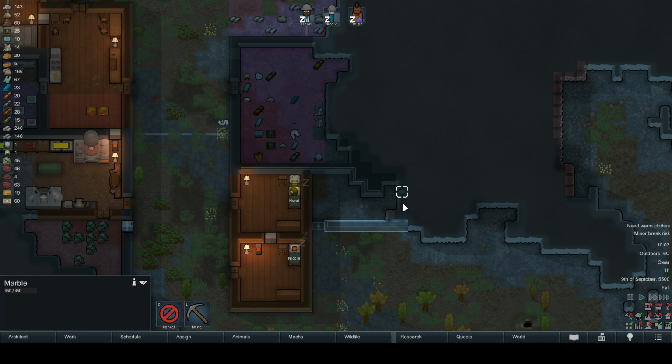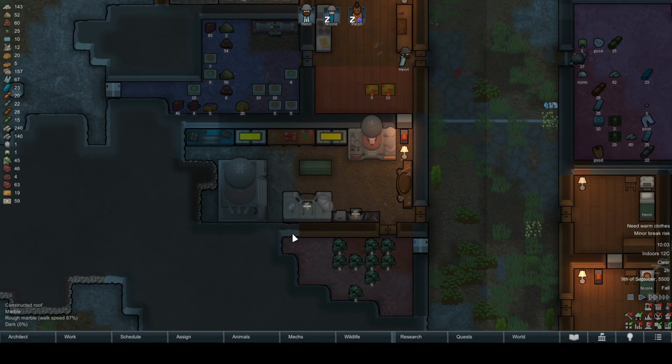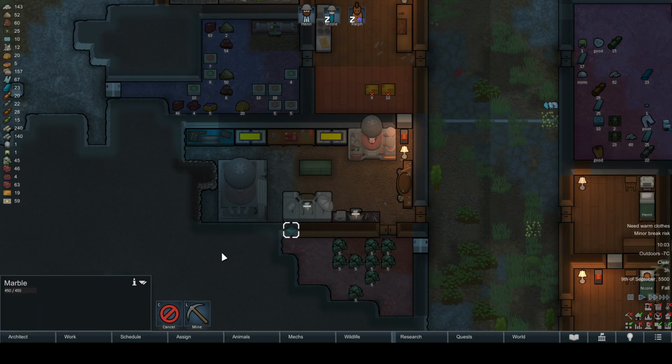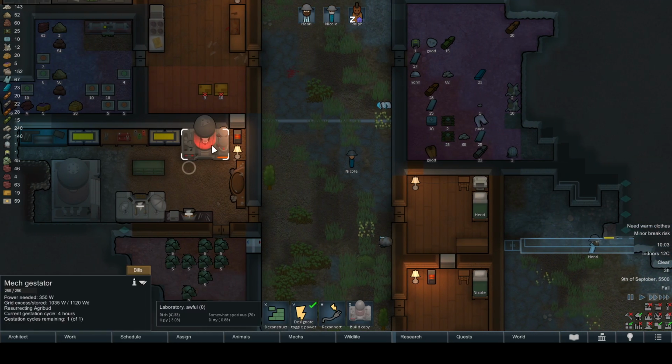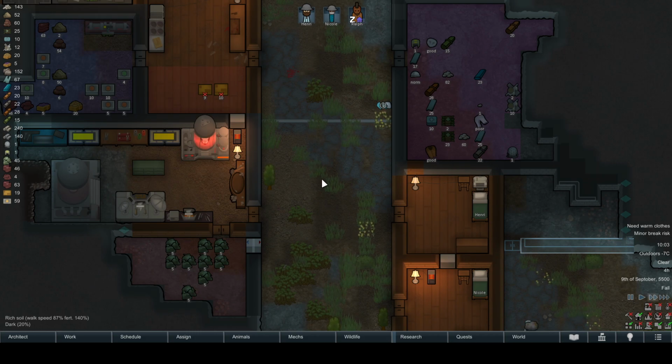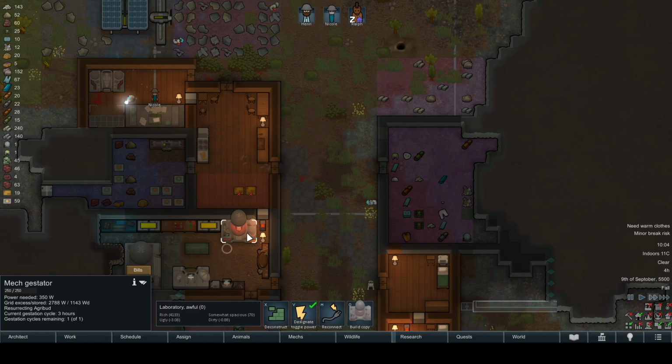We can smooth these walls to make the room look a little nicer. Like that. I think one more. There we go. That looks nicer. We can probably smooth that wall as well. Make this room look a little nicer. Can't smooth steel right now. That's unfortunate. You ready to go yet? 4 hours. Okay. By the time Henri gets up, he can probably do that. Oh, he is up. Even better. Want him to do this right away.